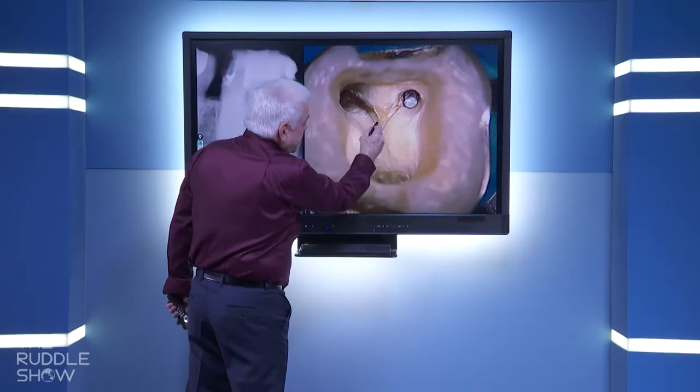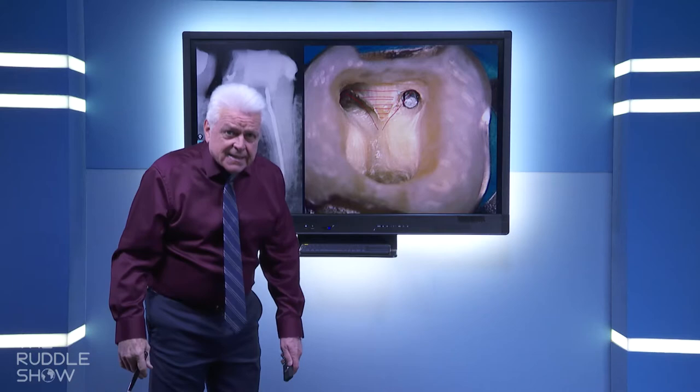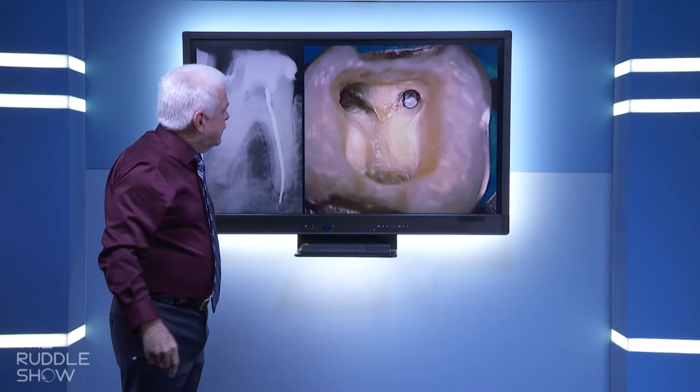That is a shelf of overlying dentin. That's pulpal roof. This is all pulpal roof. So if I can take that off with ultrasonics, okay, and I take that off, I can actually make the silver point appear to be longer. So instead of it being like this, now it's like that. So I have a bigger handle, a longer handle to grab.